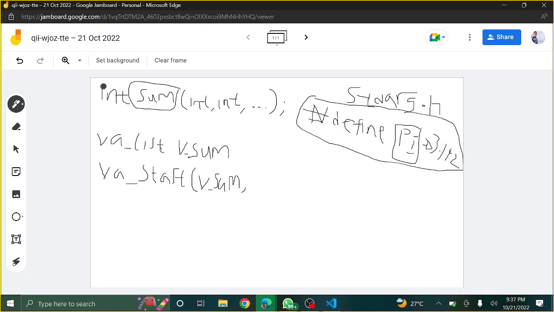I will come to my function. What is the last argument before my list? Where is my list? My list starts from this dot, dot, dot. So what is the last argument before my list? I will come and pass it here. So here I actually wrote a function definition. Here I should have written something like int a, then here int b. So here I will come and pass b.